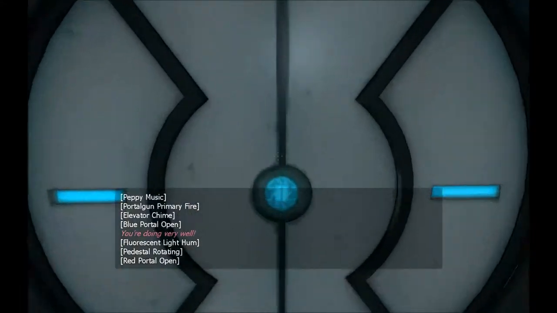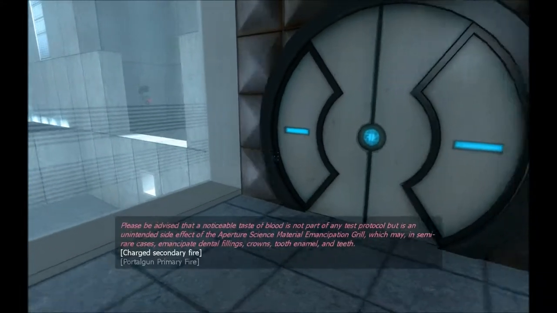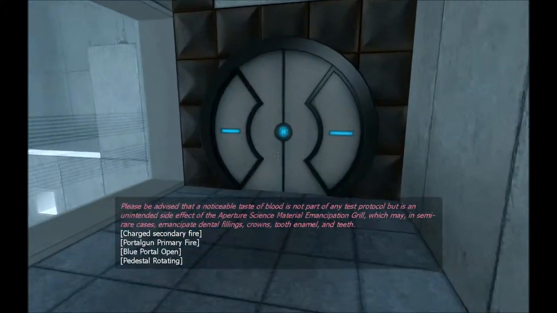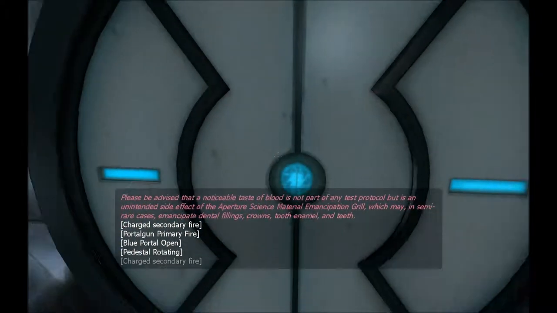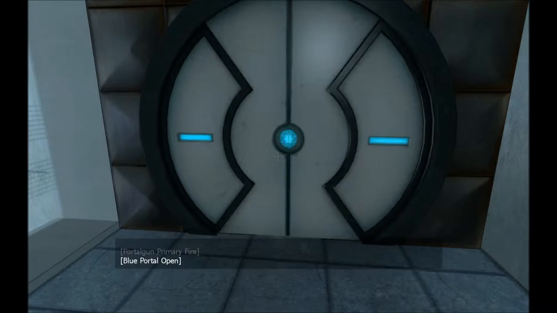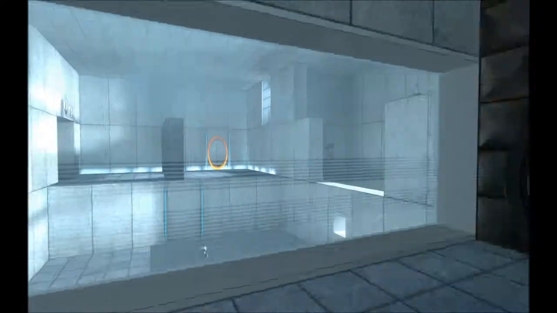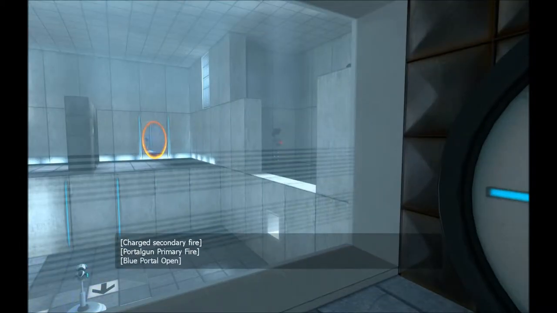Very well. Thank you. Please be advised that a noticeable taste of blood is not part of any test protocol, but is an unintended side effect of the Aperture Science Material Emancipation Grill, which may, in semi-rare cases, emancipate dental fillings, crowns, tooth enamel, and teeth.